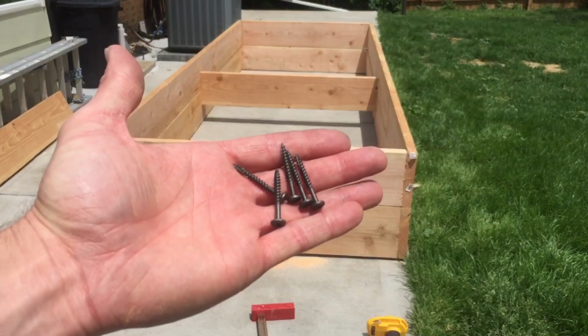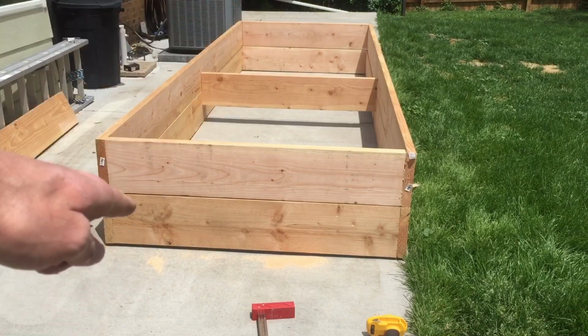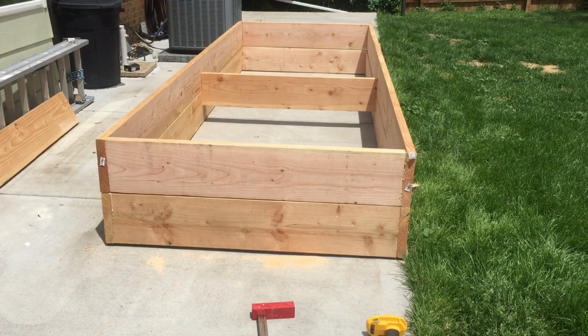Okay, now we're just going to put in some 1¼ pocket hole screws from the top section to the bottom section just to tie it all together. Let's get started.